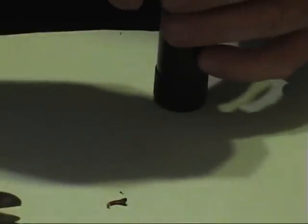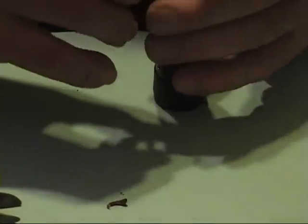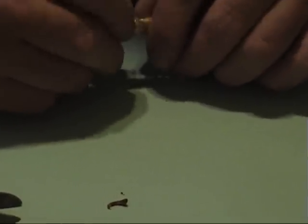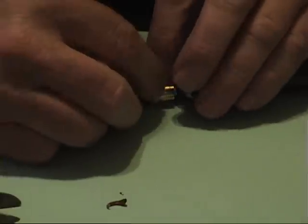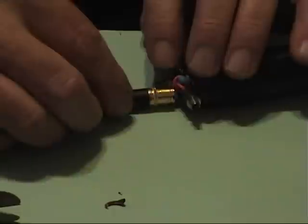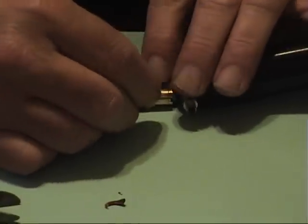Bend it right down in the middle where you're going to want it — it's going to want to be right about there. Take your negative connection that goes to anywhere on the outside of the atomizer connector. I like to use these little ridges just because it's hard to solder to this brass atomizer connector — these little ridges end up transferring the heat better, so that's where I solder it to.